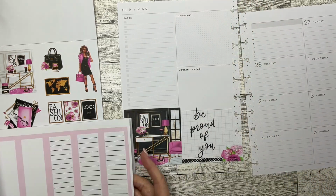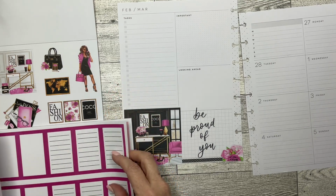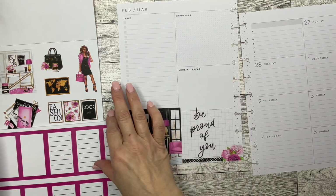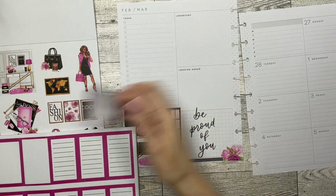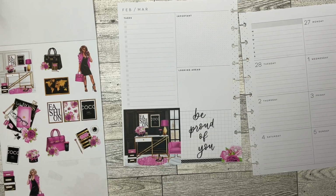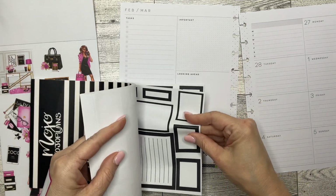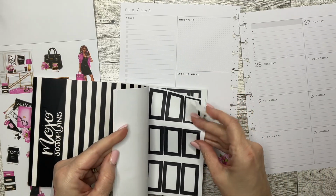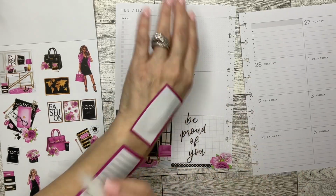Okay, so size-wise, long hot pink. Why don't we do one this way? So I'm going to grab this size here. And then I'm going to grab a couple other smaller boxes, like maybe one this size and this size. And then get these put down.